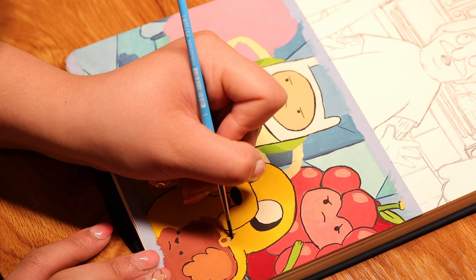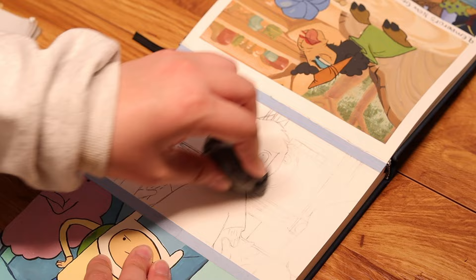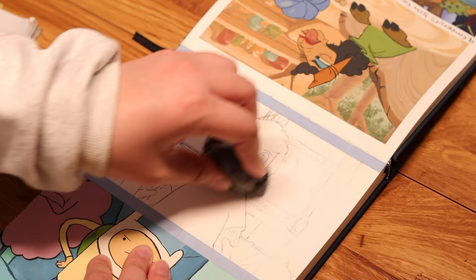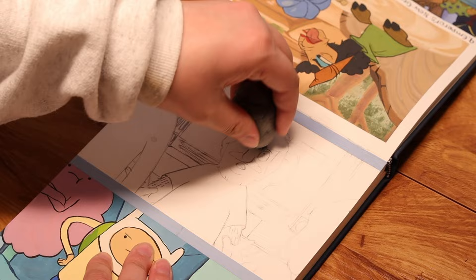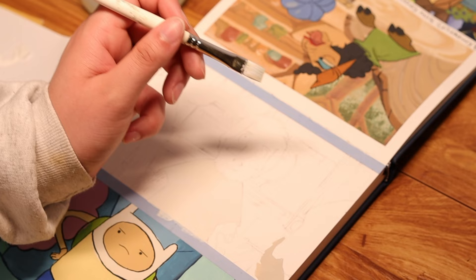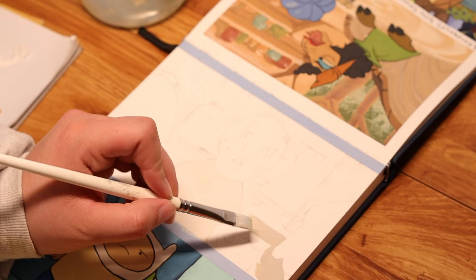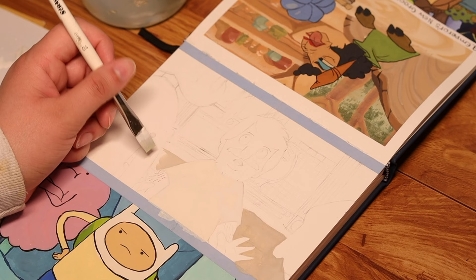Then we move into our last scene — this one is from Bob's Burgers and it also taught me a lot. I noticed while painting that the colors were very close in tone and in value; they weren't so drastically different like in the last scene where I went from blues to yellows. So for this scene I decided to approach it a little bit differently and go from light to dark. I definitely noticed myself being a lot faster, and I don't think the result is as patchy either. The quality of my painting ended up being a lot better. Once I was getting to the end, I looked at my phone and noticed I had two minutes to complete the line art, so I frantically tried to finish on time — and I didn't. This painting took an hour and 15 minutes.